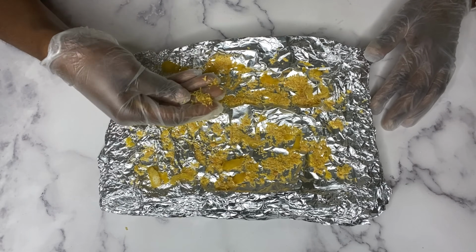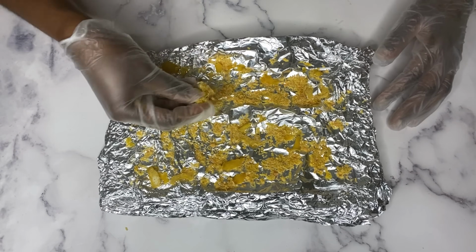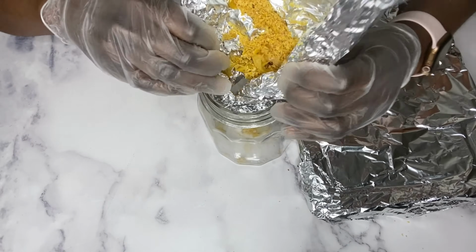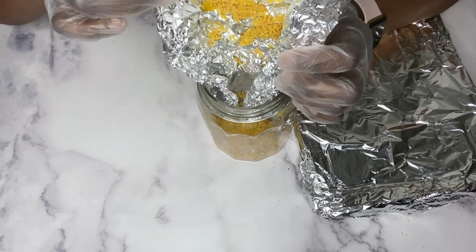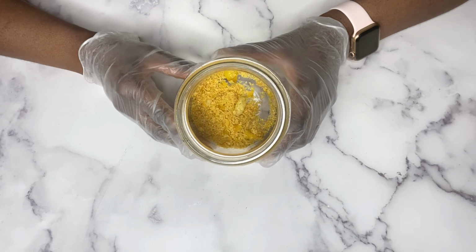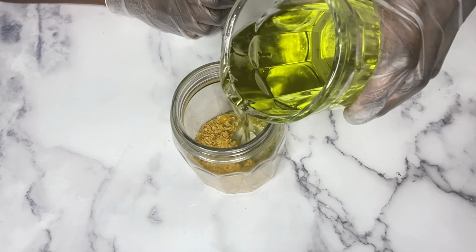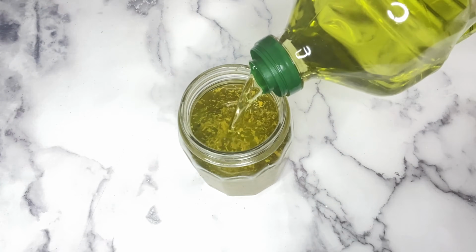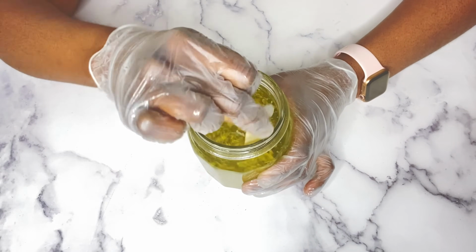Now that my lemon peel is completely dry, I'm going to transfer this to my jar, then add my oil. I like to do this because once there's no moisture, you have less chance of bacteria or mold or fungus growing in your final oil. So that's why I like to dry my vegetables, my fruits, herbs. Once it's dry, you can add whatever oil you like to use. I'm using grapeseed oil. Grapeseed oil is very lightweight and super moisturizing.